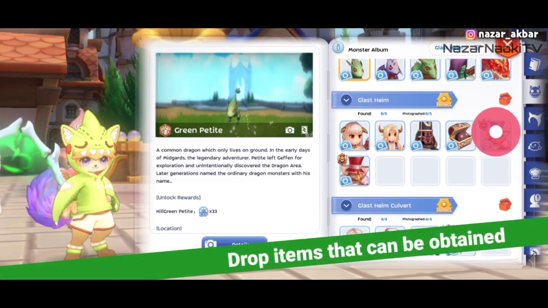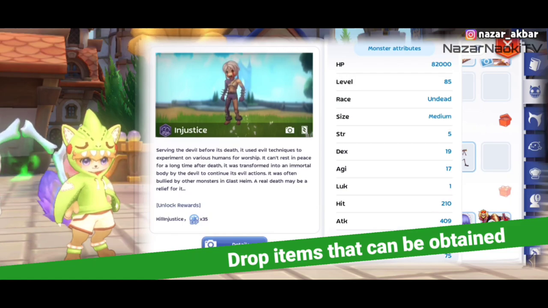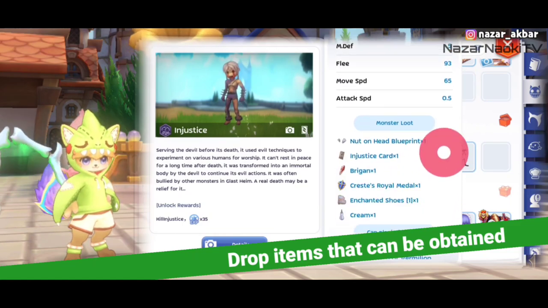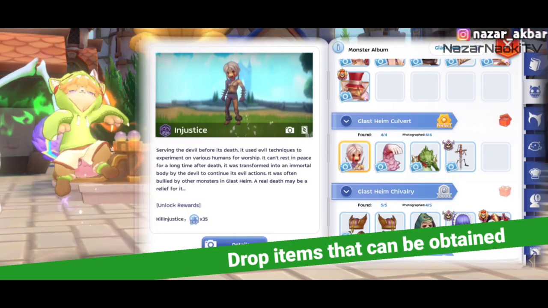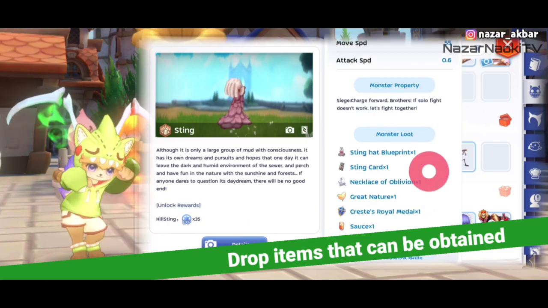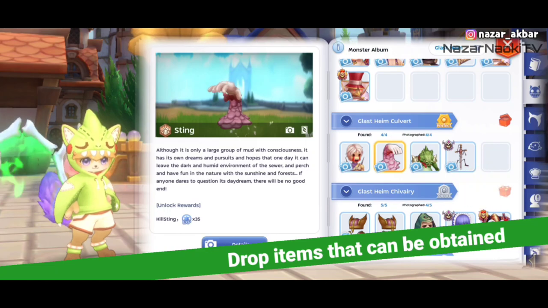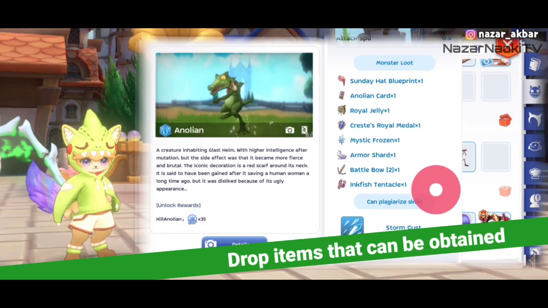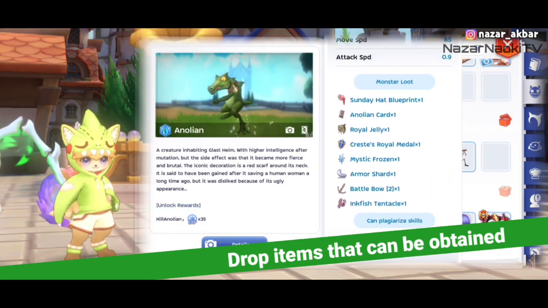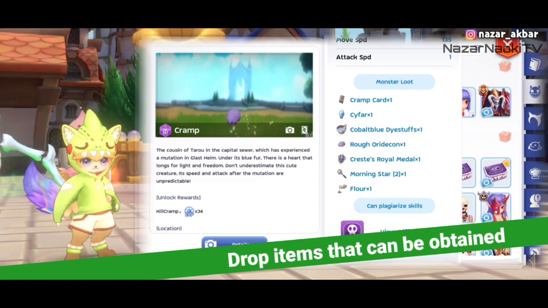Here are the drop items from monsters that we can get later. Injustice Monster. Sting Monsters. Anolian Monster. And Cramp Monsters.